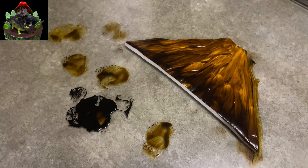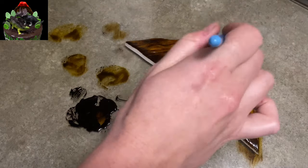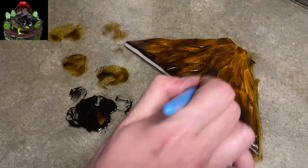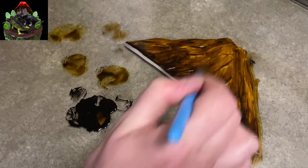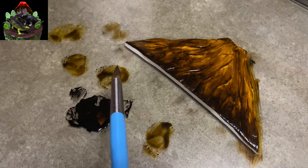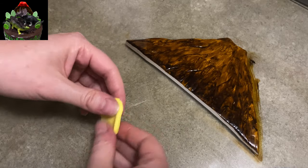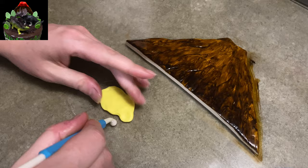So just go over the top of it and keep working it down. If you see that it's too thick, what I'm doing right there is I got a little bit more water on the brush. And I'm starting from the top and pulling down, and that's making it a lighter color at the top and leaving it darker at the bottom. So now it's kind of shaded and those wavy lines I made earlier got kind of filled in. Then I went over it even more with some more brown.